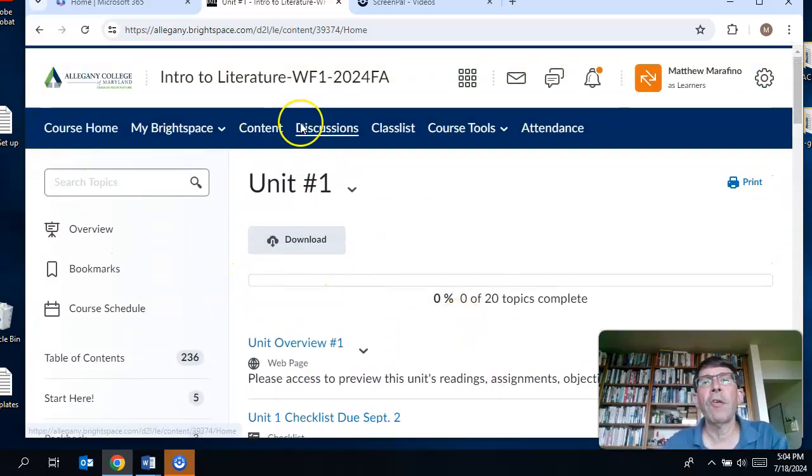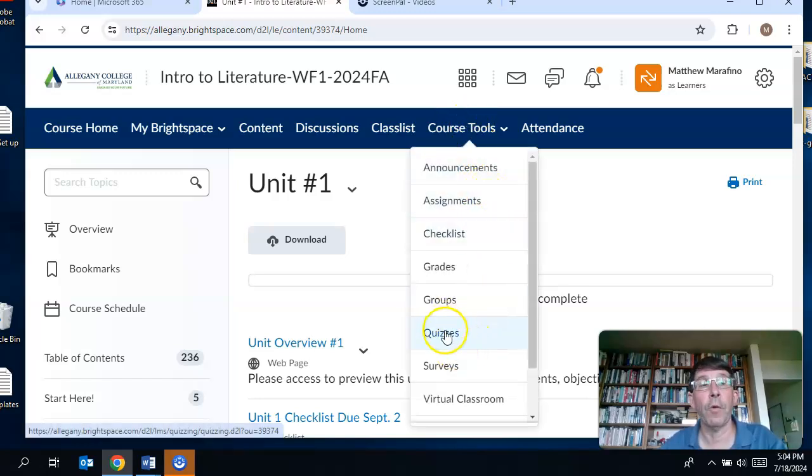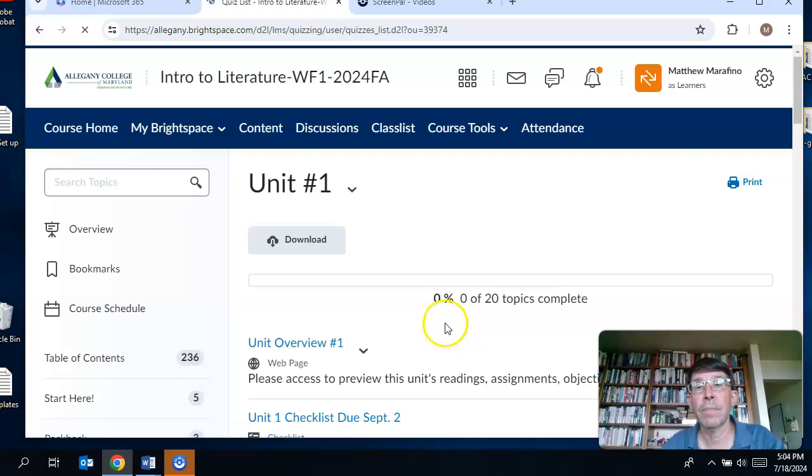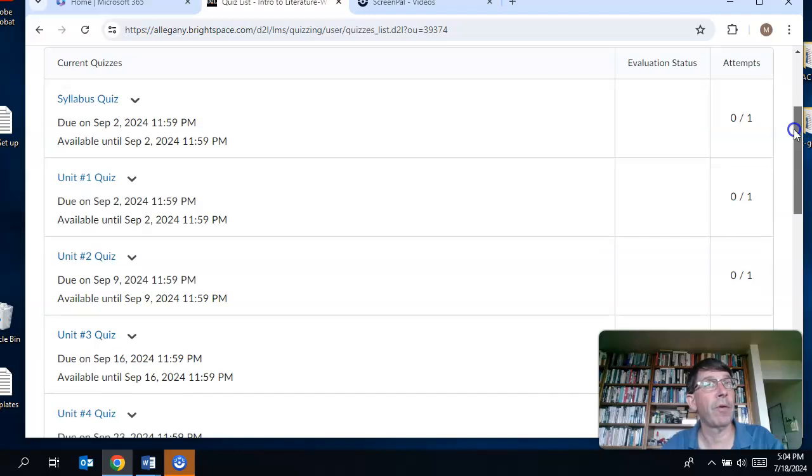If you're going back and you said, Matt, where do I take quizzes? If you click on Course Tools, pull down the menu for quizzes, all the different quizzes you will take are there, okay? By the way, at the beginning of the semester, everything's open. Things have due dates and then they disappear. But if you want to work ahead and start on the first couple units ahead of time, you can certainly do that.